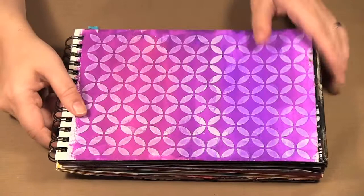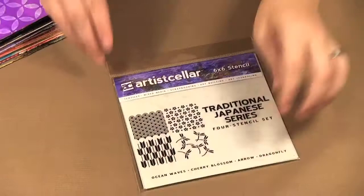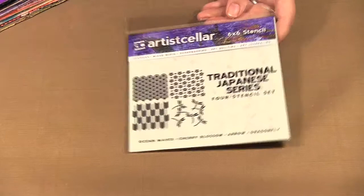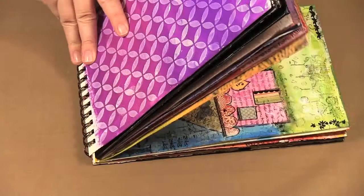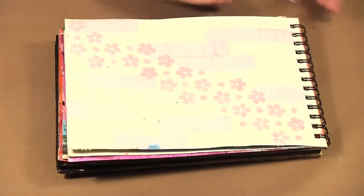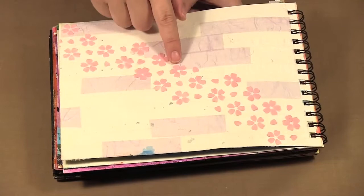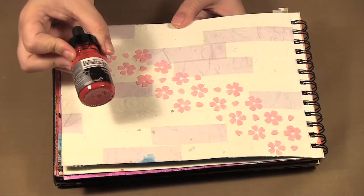The next one I'm going to show you is this Traditional Japanese Series, again six by six, and you get ocean waves, cherry blossoms, some arrows, and the dragonfly. So I'm going to turn to that page. This time I laid down some strips of Japanese paper underneath in white and I just wanted the flowers coming across, and I tinted my molding paste to form the pink. I used white and Liquitex ink in red, just a little bit of it so it would go pink.